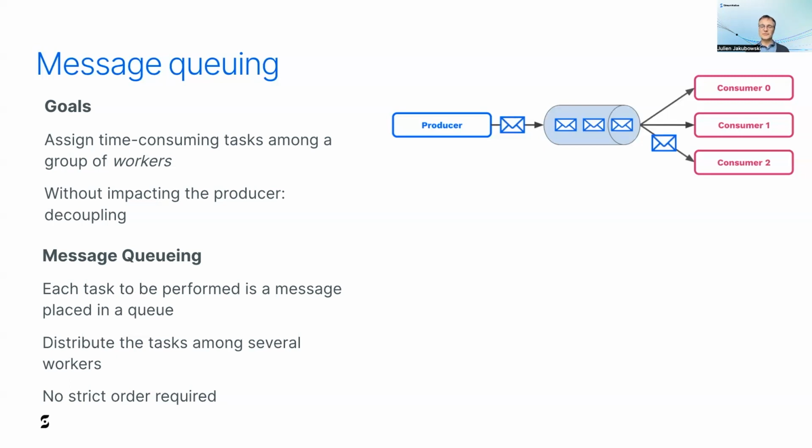You don't need to perform these tasks in a strict order. For example, if the task consists in pushing notification to Alice and Bob's iPhones, it doesn't matter if I notify Alice or Bob first, right? A message broker manages this message queue, accepts the producer messages, and delivers them to the consumers so they can perform the task.